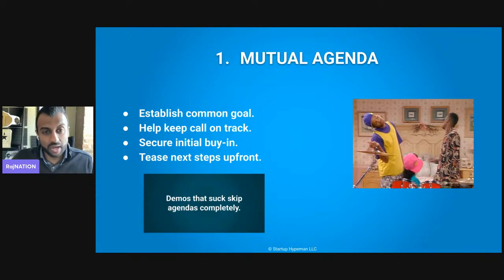So then when you get to the end of the call, and I'll get to this later, but I'll mention it here. When you get to the end of the call, what's awesome is you can say, hey, so earlier we said next steps would look like this. If there's a fit, do we feel like there's a fit? Yeah. Okay, great.